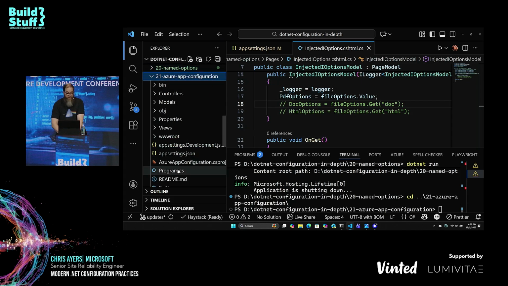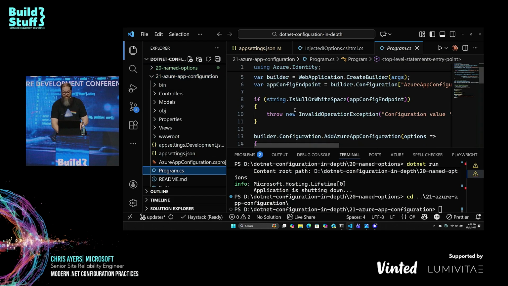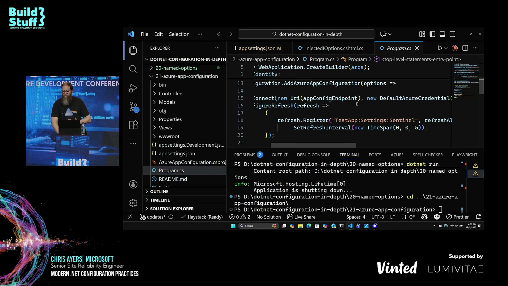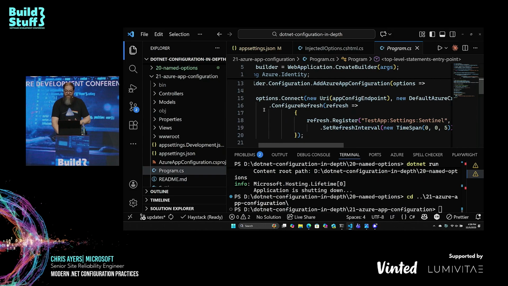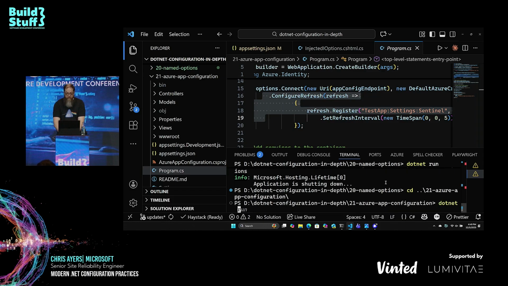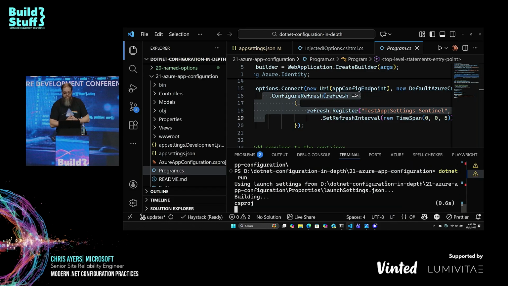Let's look at app.config real quick. I'm a big fan of using something like Launch Darkly or Optimizely or Azure App Config, any of those that let you do feature flags. And one of the things you can add with Azure App Config, besides the normal endpoint and default Azure credential, is you can have it refresh from the service on a cadence or whenever you want. You can actually optimize this in some ways.